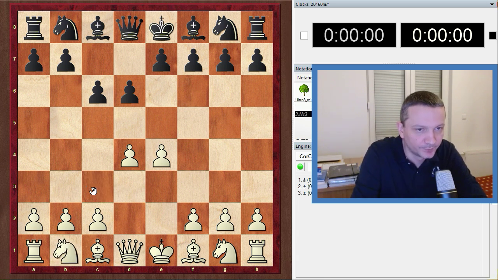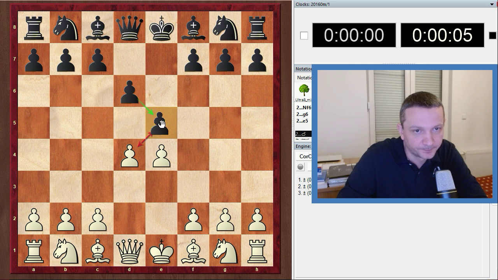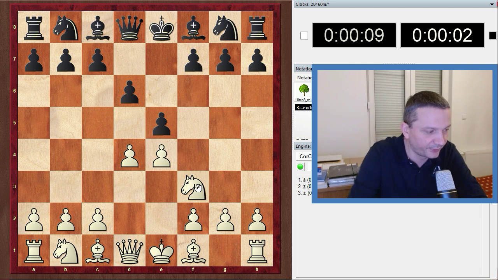Okay, going back. Other options for black now are e5. After e5, our pawn on d4 is attacked. I recommend protecting further with knight f3. So knight f3 here.